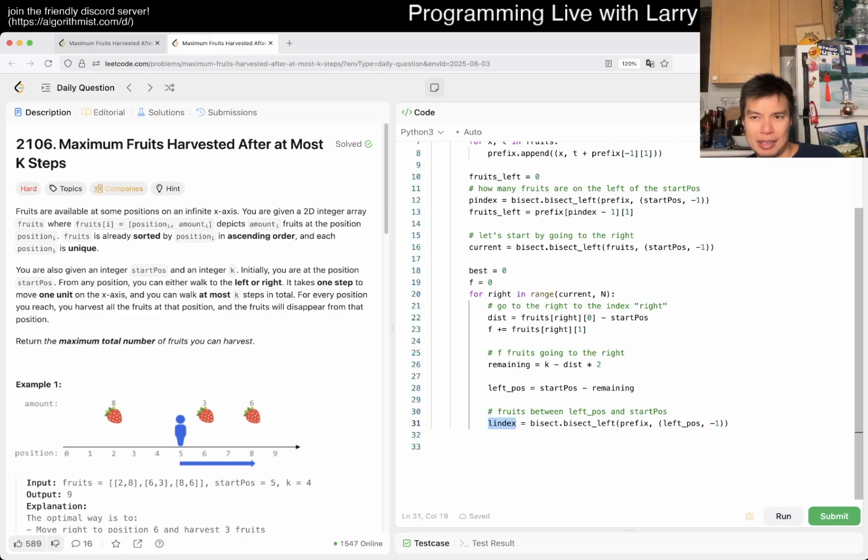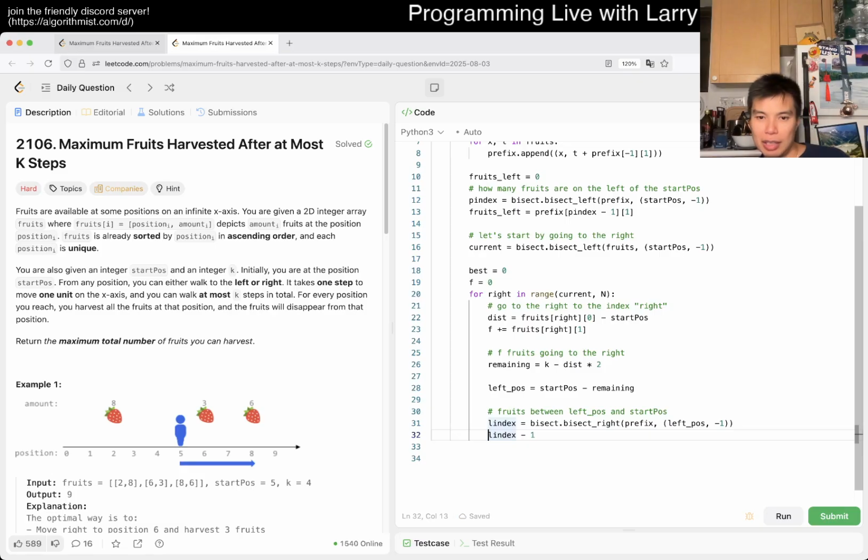But in any case, okay, so if it's left position, you want to take that index, but if it's not, you still want to take that. No, actually, no, that's why. Okay, so actually we want something like this, and then L index -1. That's why I was a little bit off.